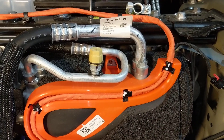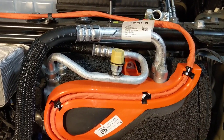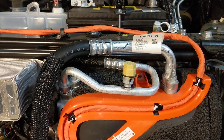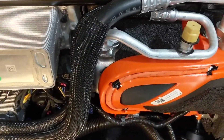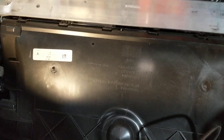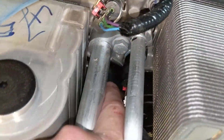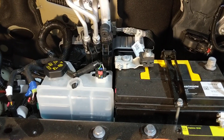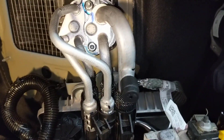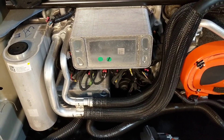So the compressor runs and when it's compressing refrigerant, it squeezes it and that pressure change causes it to give off its heat — it's basically like a sponge. When you squeeze the refrigerant, it wrings it of all its heat. In a normal air conditioner, the line out of the compressor goes to a big coil called a condenser, where the hot gas is condensed back into a liquid, releasing all its heat to the atmosphere. Then the liquid refrigerant goes back through an expansion valve, the pressure drops, it immediately begins boiling and picks up heat from the inside evaporator, then comes back out and goes into the compressor to repeat.